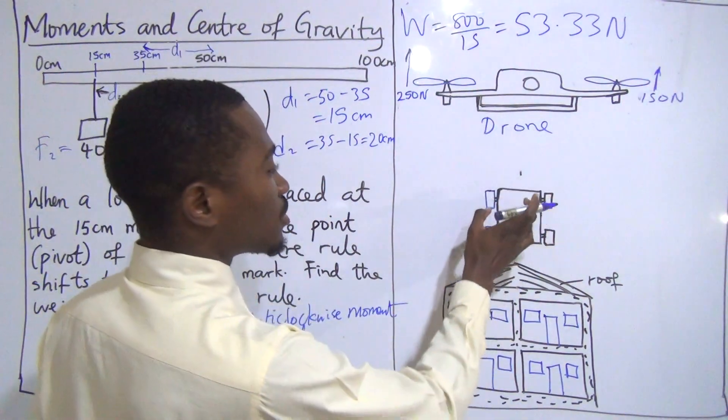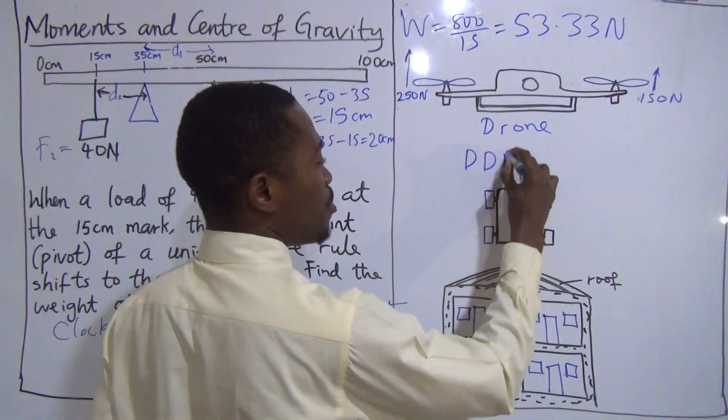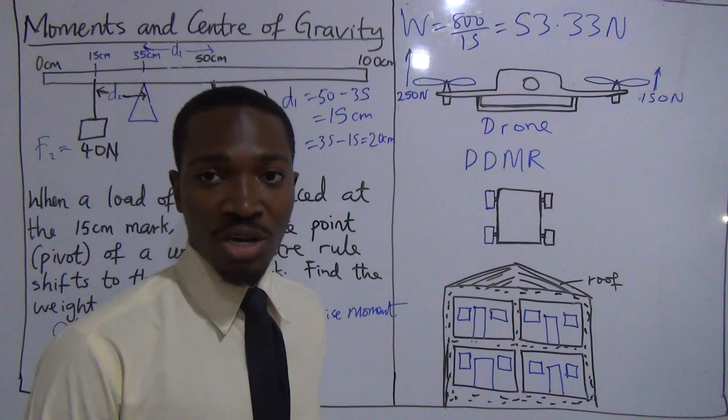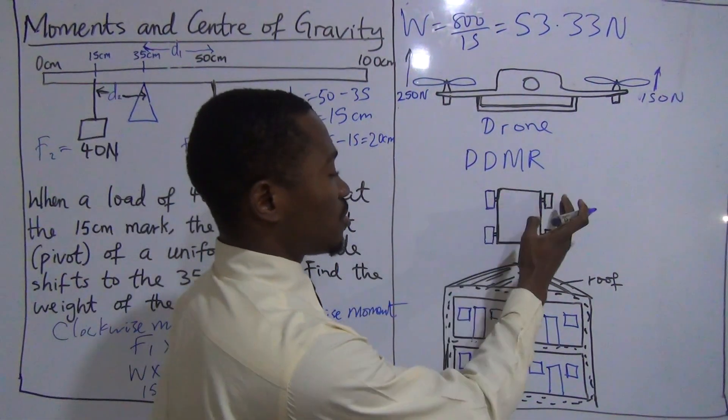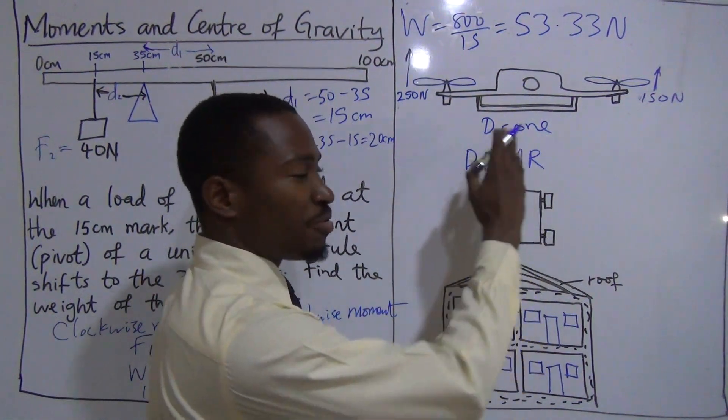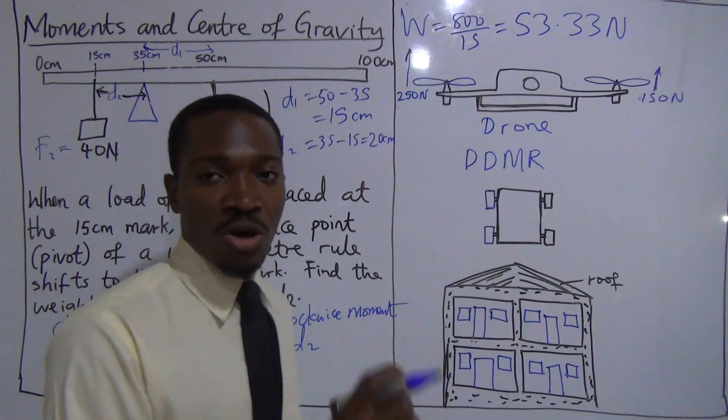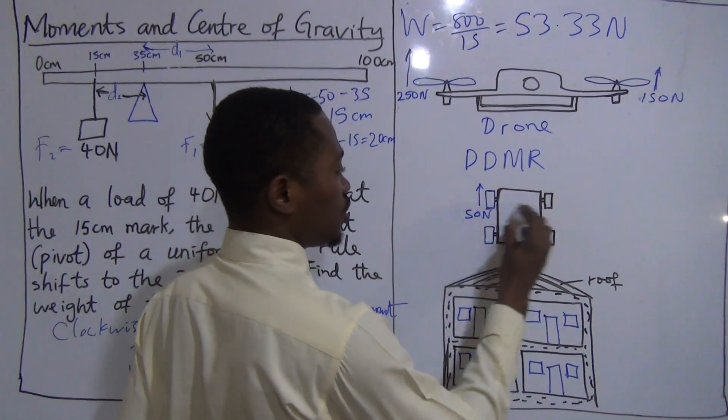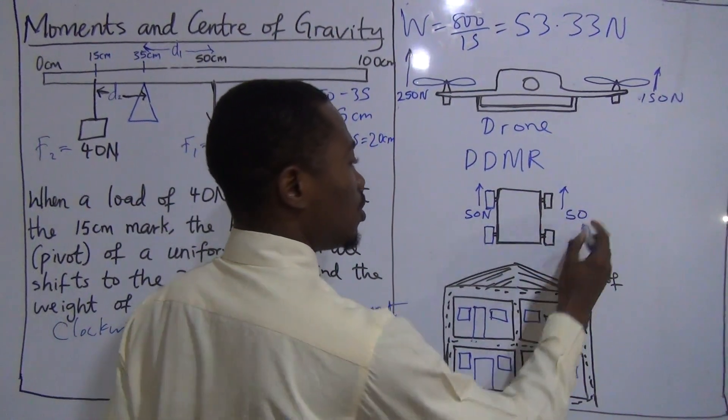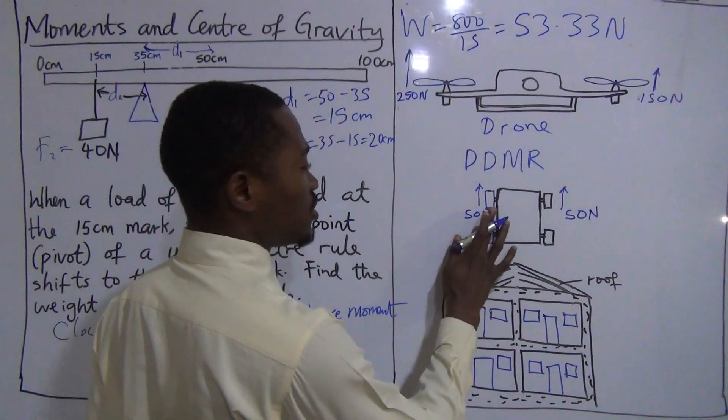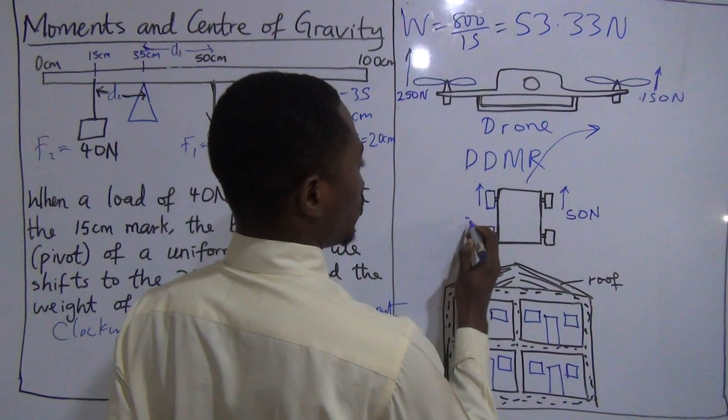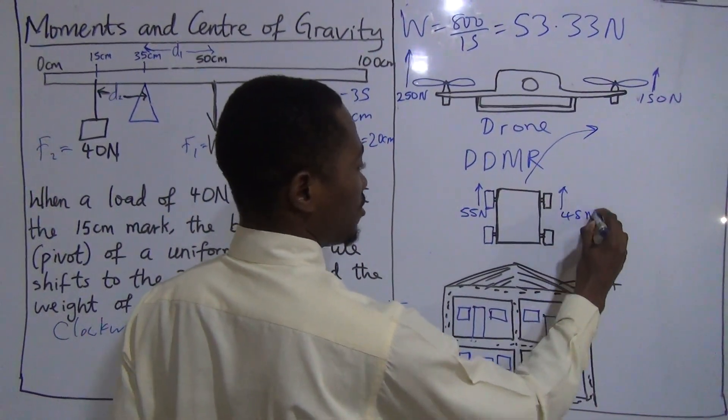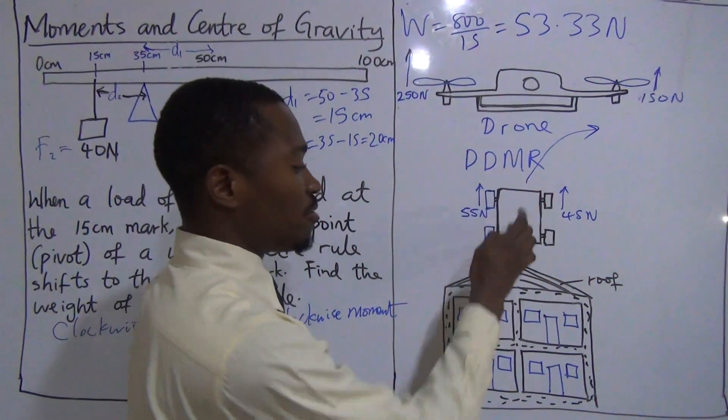This can also be felt in your differential drive mobile robot or your toy car. We can simply use a toy car to illustrate this. If your toy car, if both wheels are producing equal forces, the car will move straight. But when you want it to turn, apart from turning the direction of the wheels, they will also produce different forces. Let's assume both wheels are producing forces of 50 newton each, your toy car will move along a straight path. But when you want it to turn in a clockwise direction, you increase the force here to 55 newton, while this one might drop to 45 newton. There will be a resultant clockwise movement of the car.